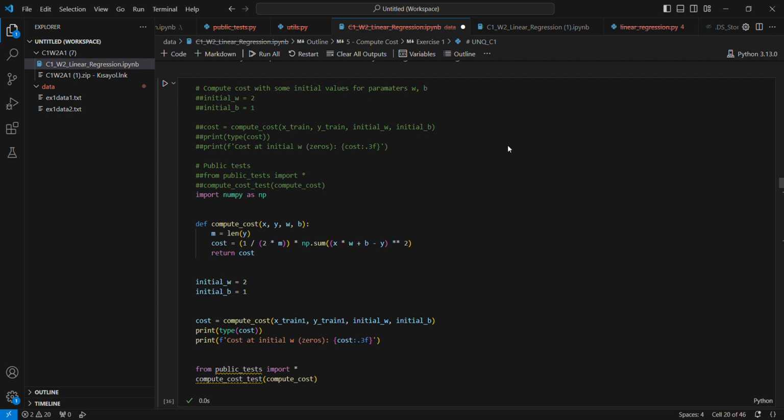To compute the cost, initial parameter values are set as initial_w equal to 2 and initial_b equal to 1. The function is called to compute the cost, and the result is printed. Finally, tests from the public test module are imported to verify the correctness of the function. This helps determine the initial cost of the model.